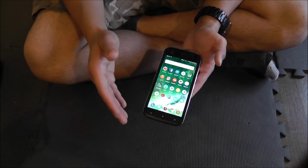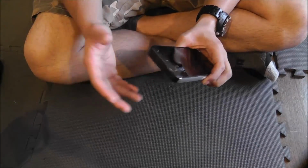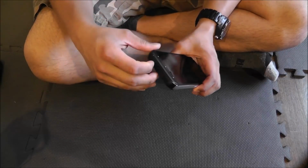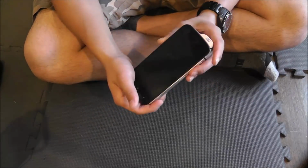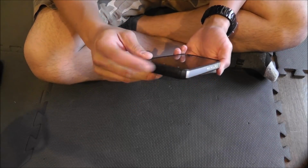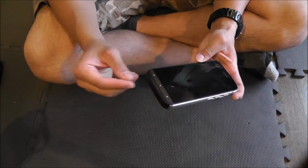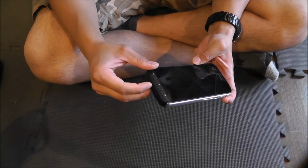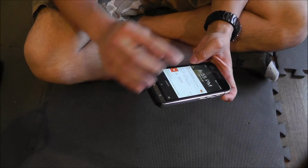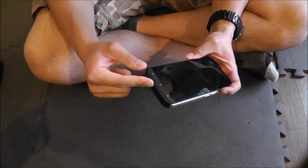Now, let's talk about the design and exterior build quality. The S61 incorporates one thing that is a vast improvement over the S60, and that is revised port covers. Number one, they've taken both the charging port, which is now USB-C instead of micro USB, good, and the headphone jack, and they've waterproofed them internally. That means the connectors themselves are completely isolated and sealed off from the rest of the phone, and they themselves are waterproof, meaning water cannot enter through there.